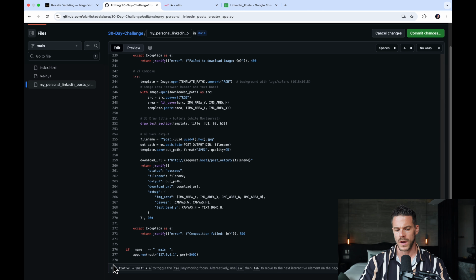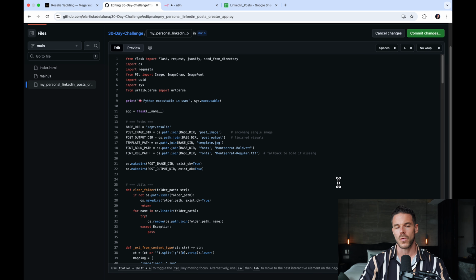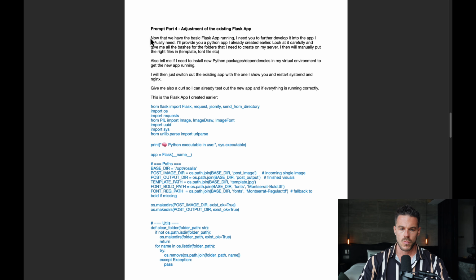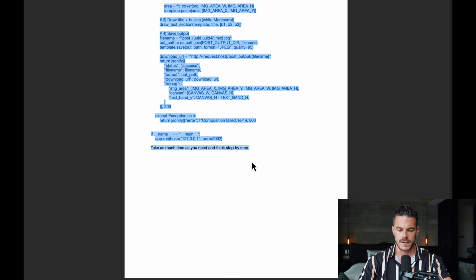You see it's 278 lines of code, not too big, but of course way bigger than the little app that we created just yesterday. And now when we paste that big prompt to ChatGPT, we get all the information and all the steps that we need to execute to get this app running on our server. Then we can test it out, then we connect it to n8n, and step by step everything comes together. All right, so now we just make a copy of the entire prompt until the very end, until here.